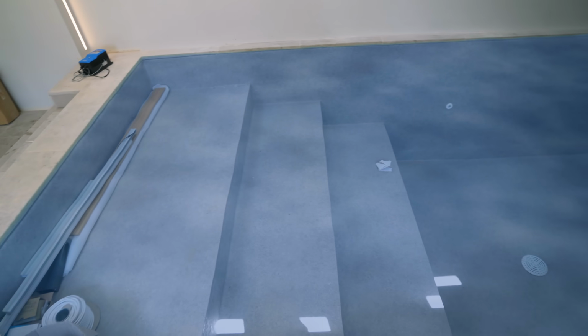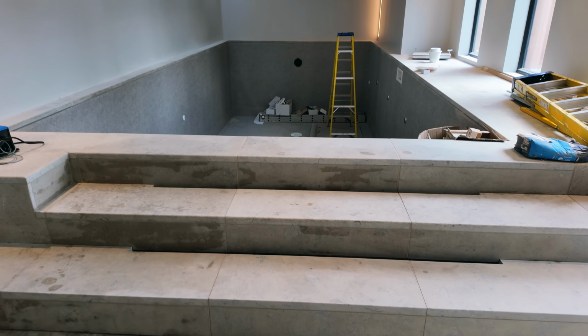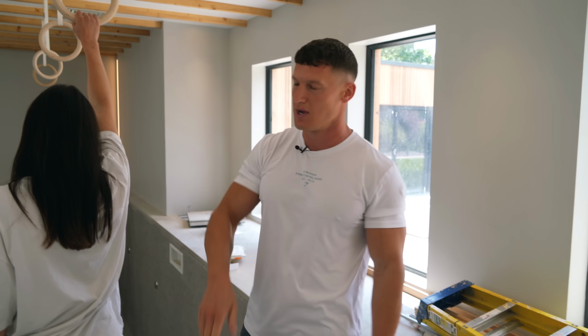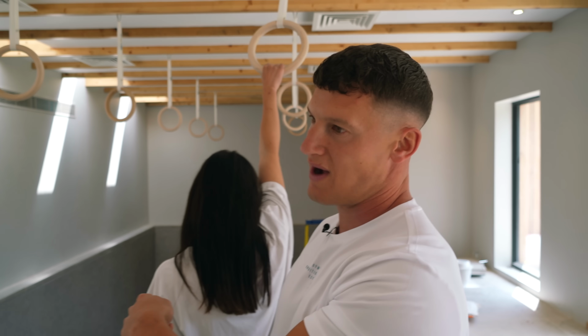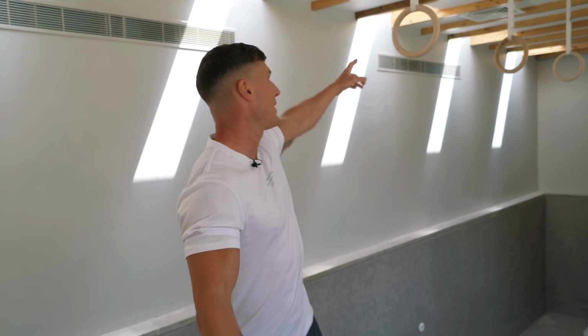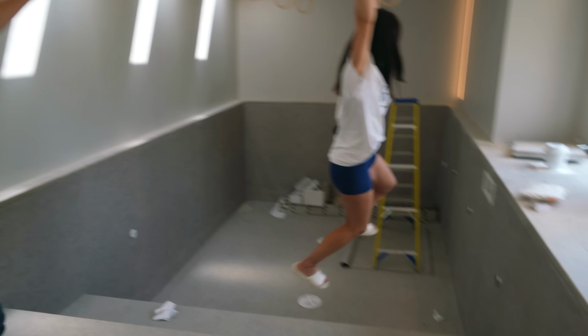So this is all ready to be filled. We need the pool cover. So down in that corner there will be a little box. The pool cover comes up and then runs along. But the guys can't fit the pool cover if the pool's full, because they'll be scuba diving down there. And so we have to wait until that's done. And at first I was annoyed, but actually it's worked out well because hang tough is better when there's no water because I have a free run. Demonstrate right now.